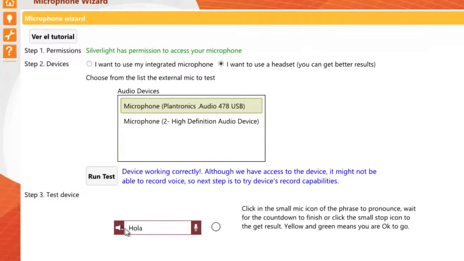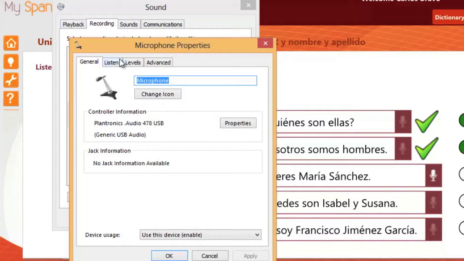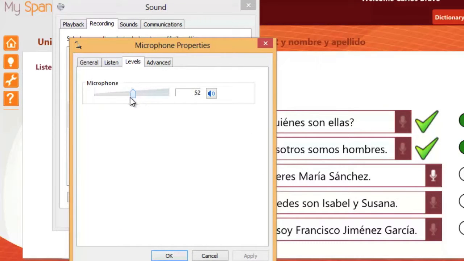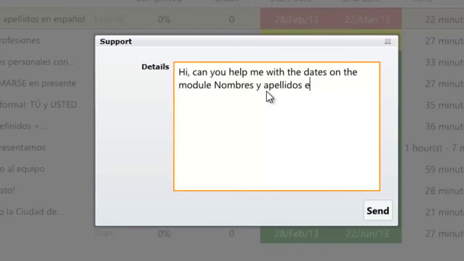Listen to the pronunciation model by clicking the speaker icon. And then press the microphone button and wait for 1 second before repeating the model. You have to repeat the model while the seconds are running. Then wait for feedback. If you see a green or yellow circle, it means that your microphone is well configured. If the circle is red, pronounce the word again. If it stays red, you may have a defective microphone, or you may need to recalibrate it. Click Support if you need help setting up your microphone. Enter your telephone number and indicate the time you wish to be contacted at.